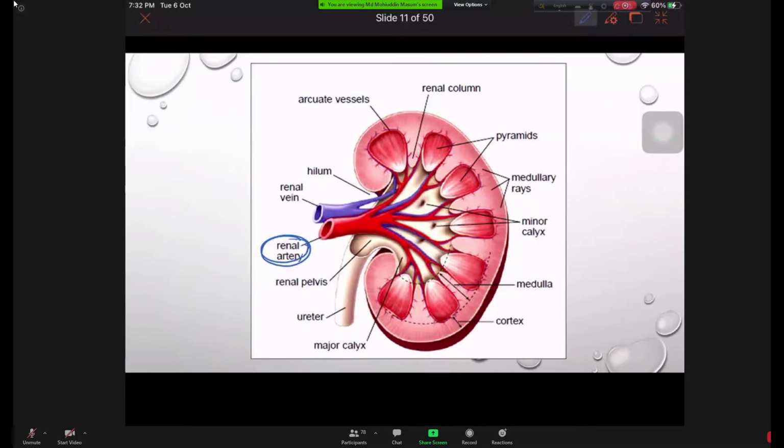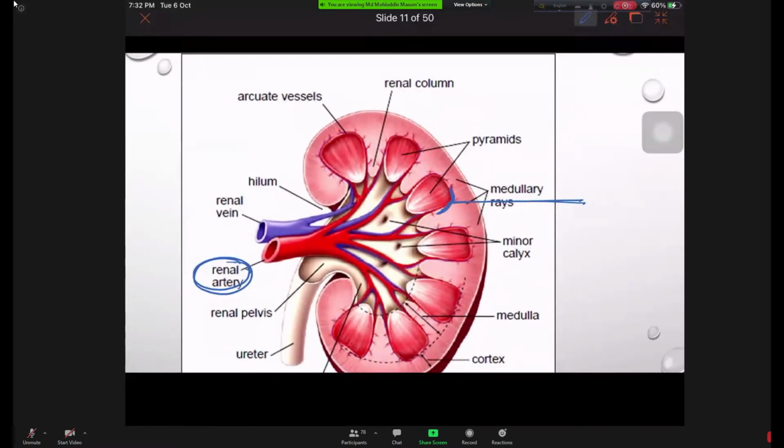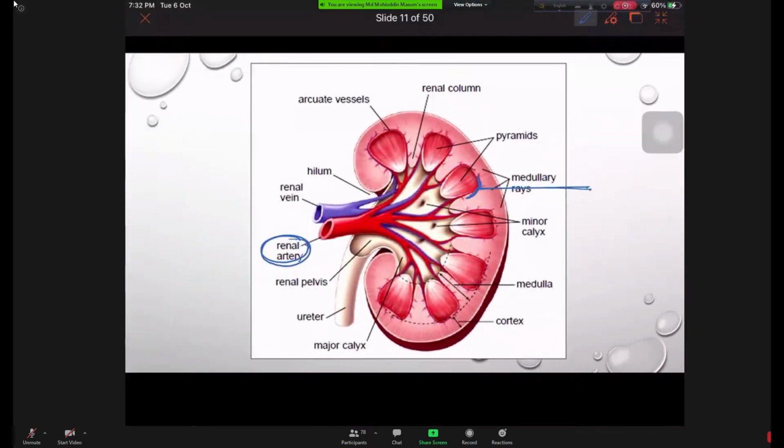Arcuate arteries. The arcuate artery is this one. These are the segmental arteries. Yes, segmental artery, then lobar artery, then arcuate arteries. No, the interlobar artery. Again, the mode of blood supply of the kidney, from renal artery to renal vein, is very important. This total circuit you will have to draw and label in some cases, or you will be asked in the oral or written exam. This is very important.